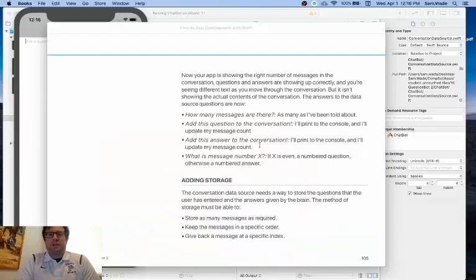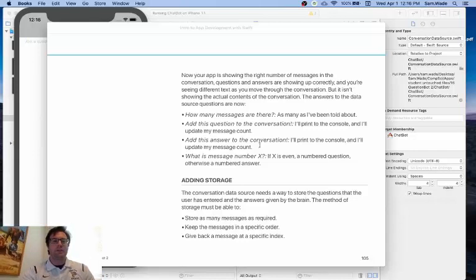What we're going to do now is work through the rest of the QuestionBot2 program. This is from lesson 16 in the Intro to App Development with Swift iBook. Where we left off in the last video, we started to get some things to actually show up on the screen. They're not actual questions and answers, but it's at least some information that we can see the program is keeping track of the number of questions and answers properly and submitting that.